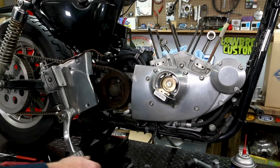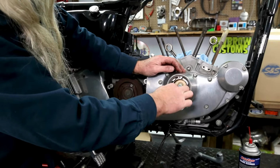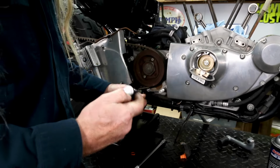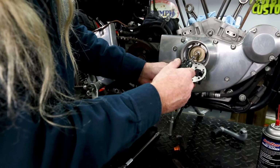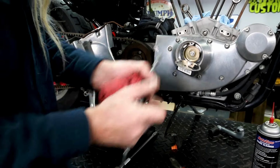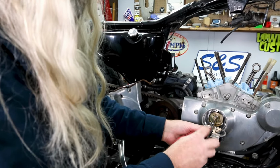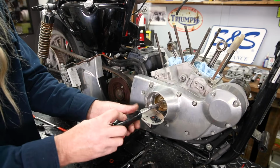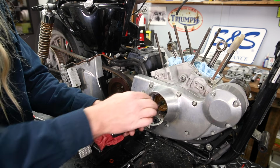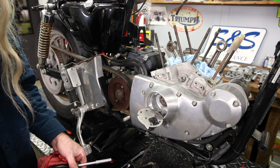Now, the next thing we're gonna need to take off is this cup that has the two little windows that goes through there and tells it when to spark. And this cup is attached to the end of one of the cams. Imagine that. Oh boy, no more big mysteries going on there, is there?